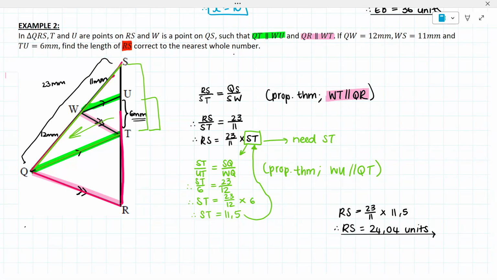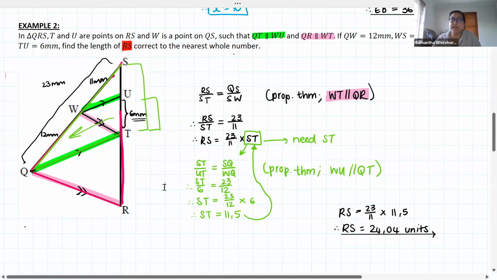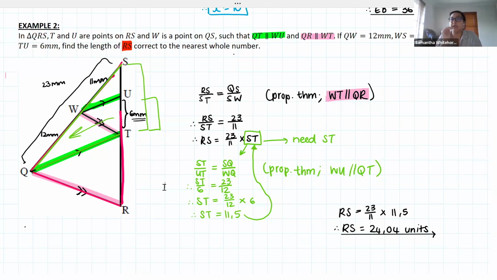So again, grade 12s, if you've got other ways to do this, by all means, you use the method that works best for you, obviously. But just bear in mind that if you can set up a ratio based on what you know you need, so I know I need RS, you can then figure out exactly what it is you don't know, and you can go back and work it out. And that's sort of how I approach these questions. I start with setting up a ratio I know I need. I know I need RS. Let's set up a ratio with that.